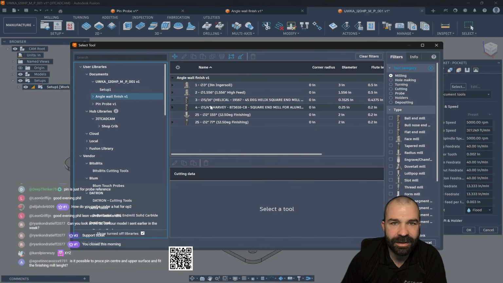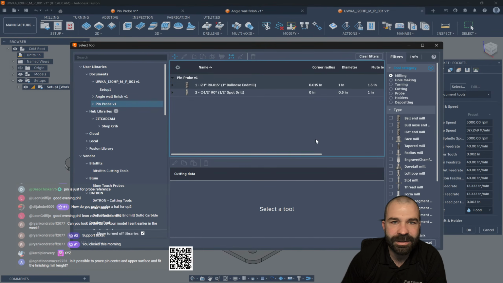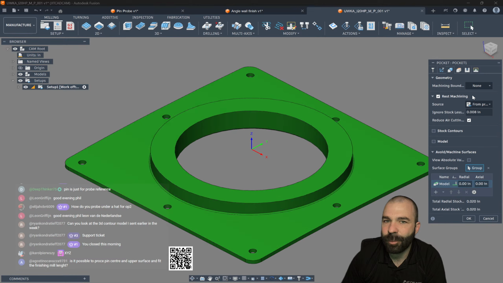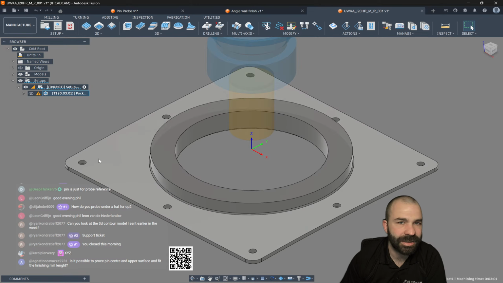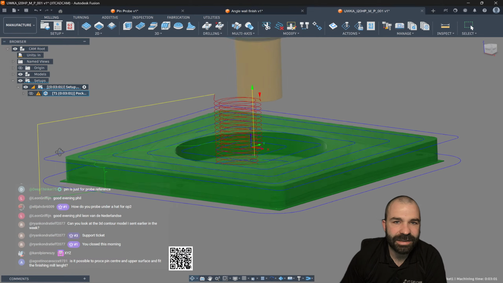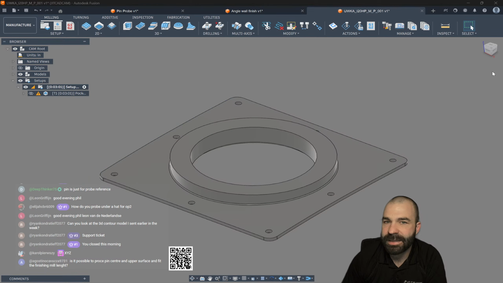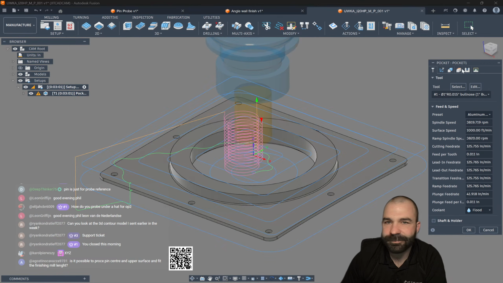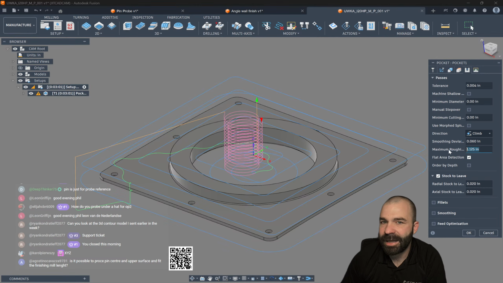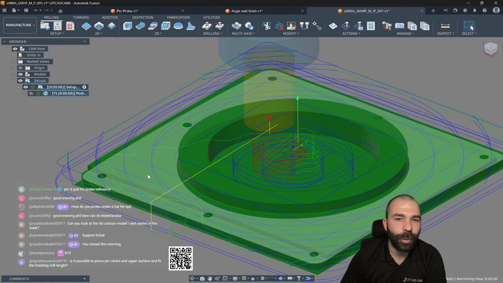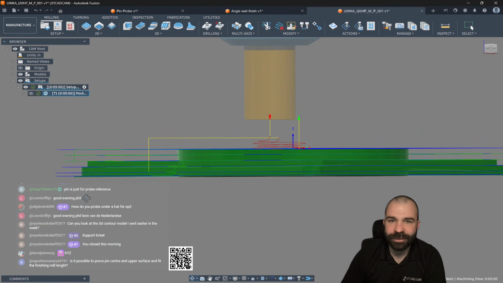Let's go ahead and, where is it? 1-inch spool again. Aluminum roughing. No boundary. And let's get a toolpath. As you guys are seeing, what I'm trying to do is just rough this part out. Now I am getting some weird stuff here, probably because of my depth of cut. Again, we don't know. That would be brutal. 1.125 depth of cut might be a little crazy.